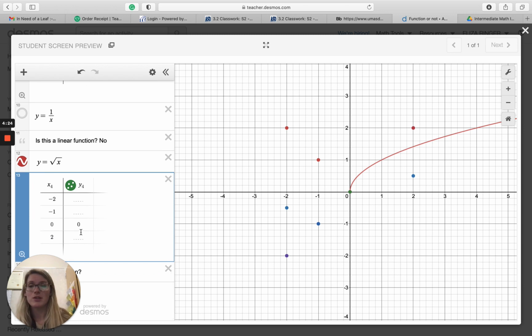One of the teachers used a great term: x can't have any jewelry. So x can't have any of this extra stuff. It can just have a multiplication, and that's it. So we can multiply by a fraction, we can multiply by a whole number, we can multiply by a decimal, but that's it. We can just multiply, because constantly multiplying is what a constant rate means.